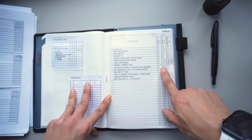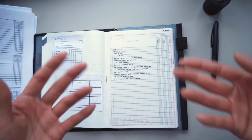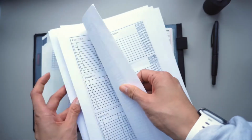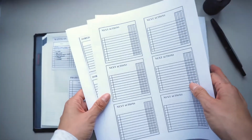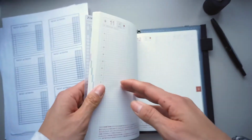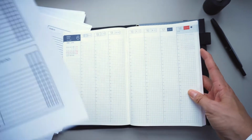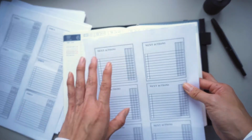And then for next actions, because next actions is really the next thing that I should be working on, right? What I'm going to be doing is using a next action sticky, one of these, and then I'm going to put it either on the weekly page or on the daily page. So I'm going to start with the weekly page, and I'm going to write all the next action items that I plan to do for that week, right?